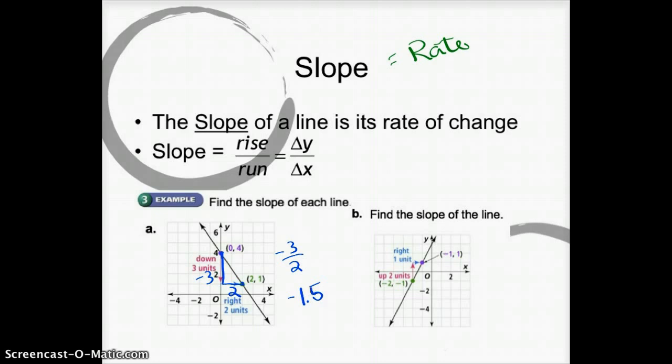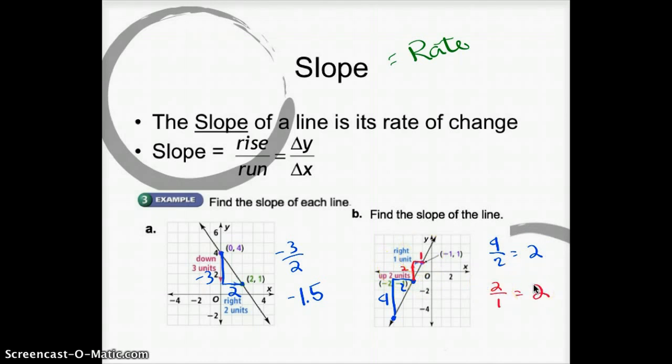Okay, for this one on the right, again, I could pick different points than they pick. I could pick from here to here if I wanted, but I want to show you that we're getting the same thing. So from here to here, I'm going up 4 and over 2. If I did 4 divided by 2, I get 2. If I picked a different place like the ones that they picked, looks like I go up 2 and over 1, but still 2 divided by 1 equals 2.